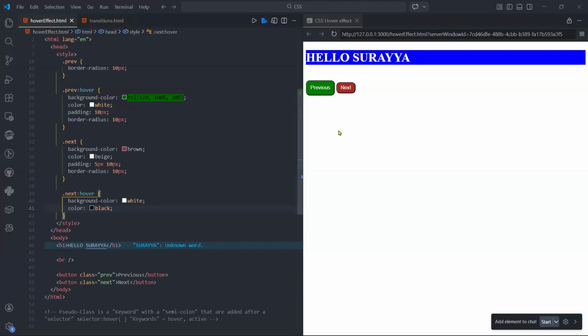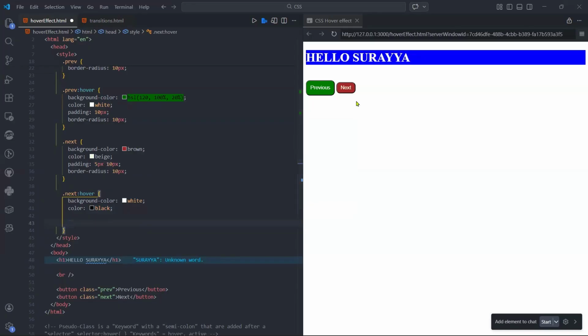But if you just want to change the background color, you can leave it this way. If you change the padding and border, then you are assuming that when you hover it, the button will either be smaller or bigger.